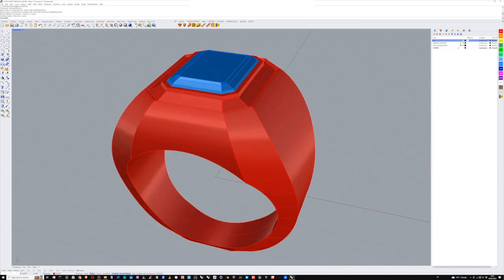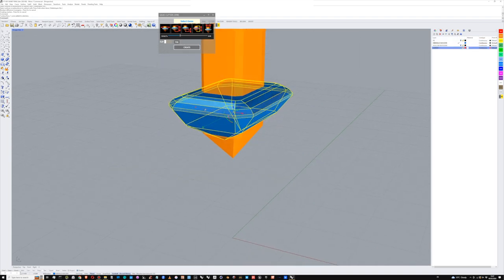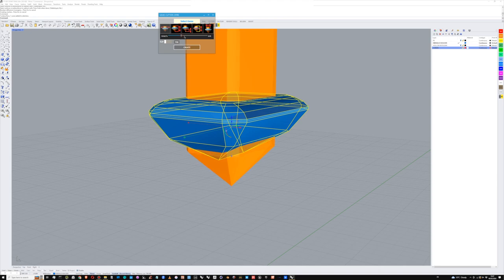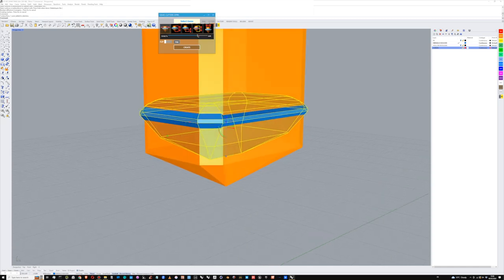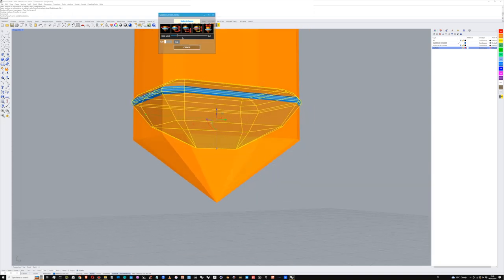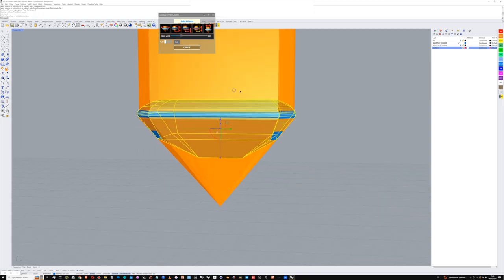So I'm going to go to my Grasshopper gold and fetch a gem cutter. Select my gem. Let's just switch off. So what we want is something that's, let's say, 95% the size of our stone, maybe a little bit more, 98%. And we are going to move that spire down so that when we move the whole cutter up, it has the shape of the stone. Can make it even bigger like that.